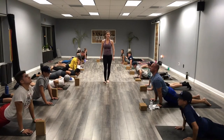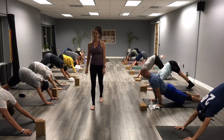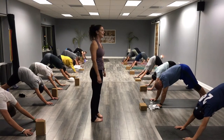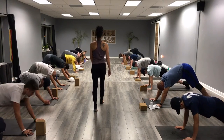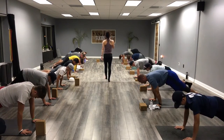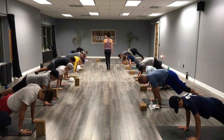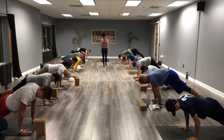Inhale, up dog. Exhale, down dog. Good. Shift back forward to your plank and hold. Good. Can you shift those shoulders a little farther over your fingertips? Bring that nose over the edge of your mat as far as you can. Get as high on your toes as you can. Good. Trust yourself. Trust. Good.